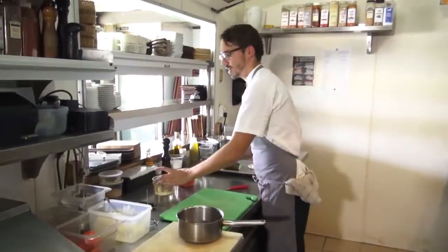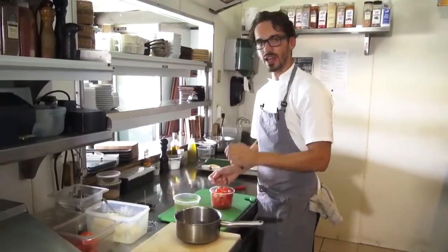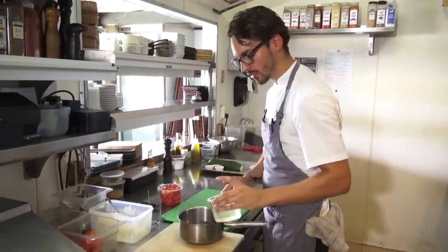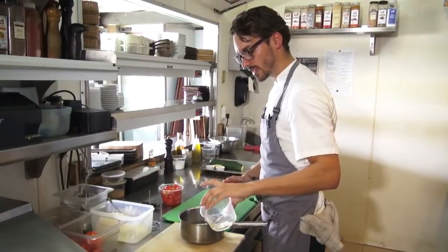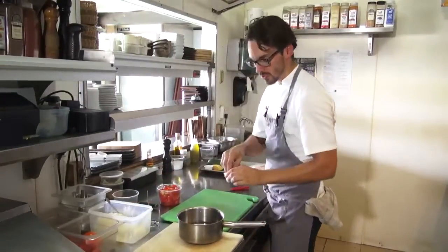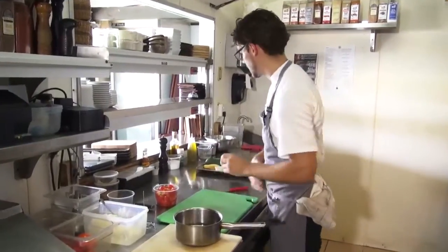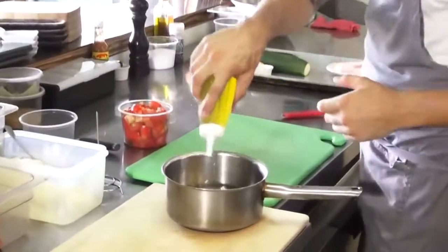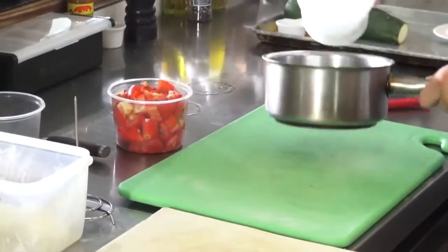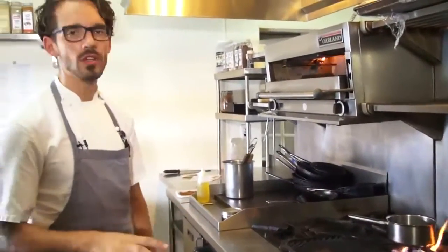Next, we're going to want to make some tomato chutney. So it's a little bit of a twist, but it works very well. Tomato has a natural acidity to it, so we're just kind of adding to that really. So first of all, we start off with some white wine vinegar. This is actually half white wine, half white wine vinegar. We do a pinch of coriander seed, pinch of fennel seed, touch of oil, and a little bit of sugar. Okay, and we're simply just going to reduce that down to about three quarters.